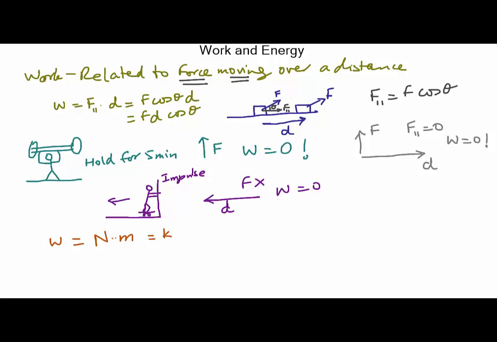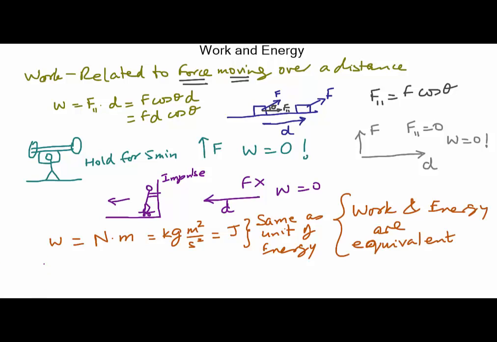which when we expand newton, you'll get kilogram meter per second squared. And when I multiply by the other meter, you would get kilogram meter squared per second squared. And by the way, this is what we call joule. And so those are the units of work in SI units. You'll recall from just the previous video that these were the same as the unit of energy. And in fact, it turns out that work and energy are equivalent.